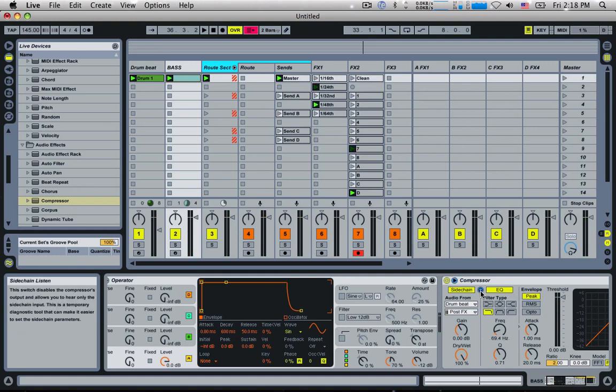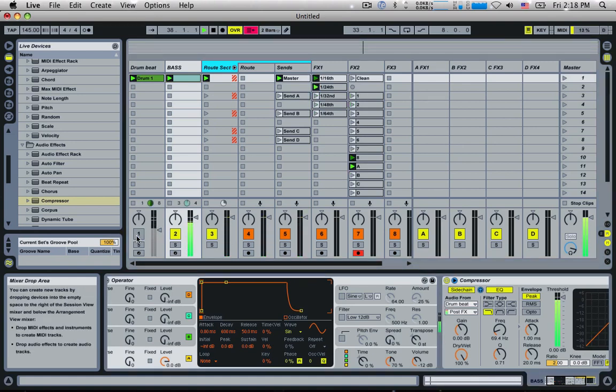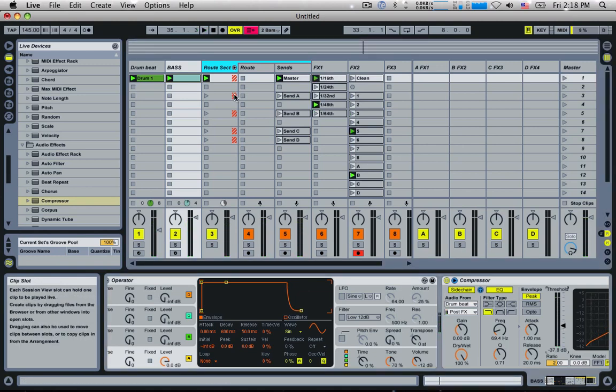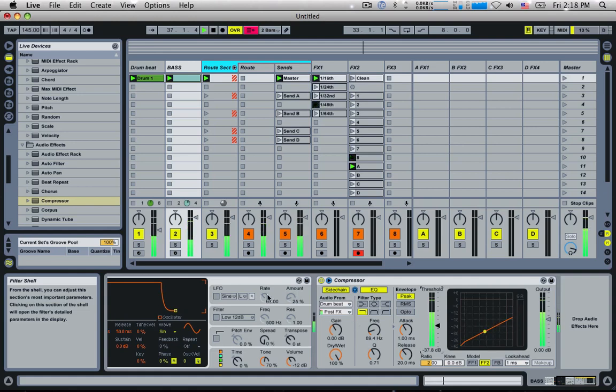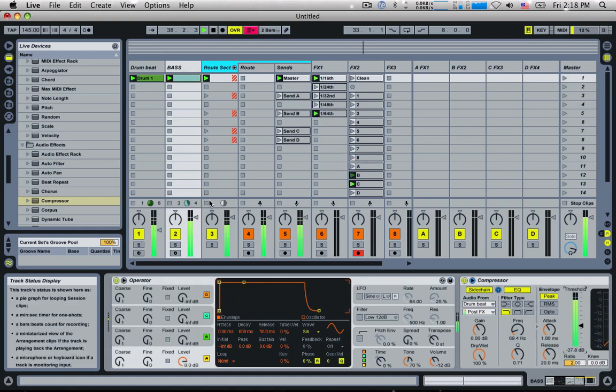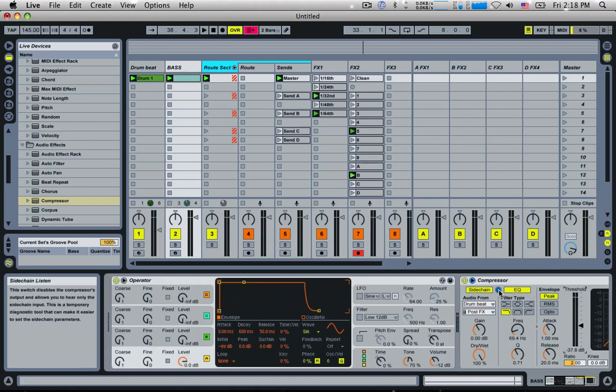If we turn on this little headphone, we can hear. So we just want that kick drum there. And that means if I bring the threshold down, I have to turn the headphones off. So that just ducks out of the way.